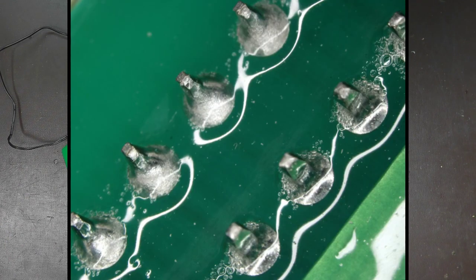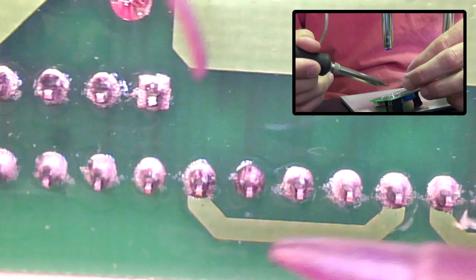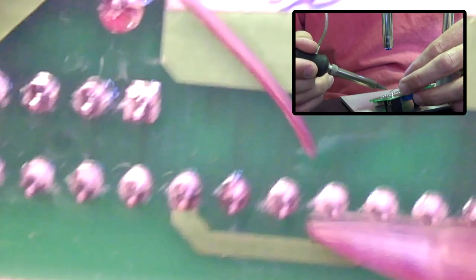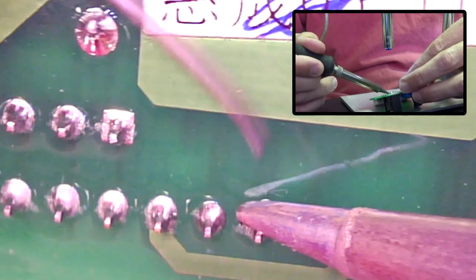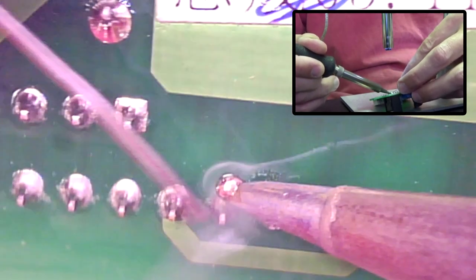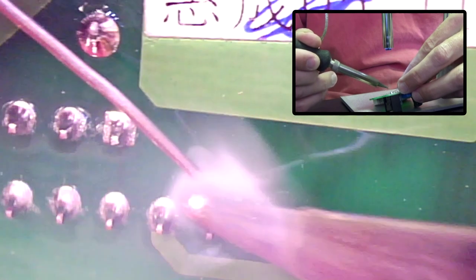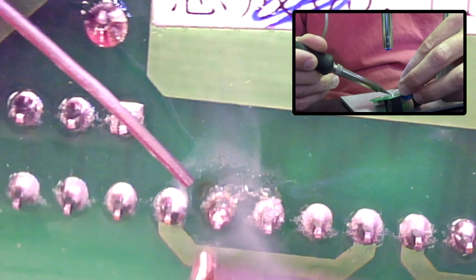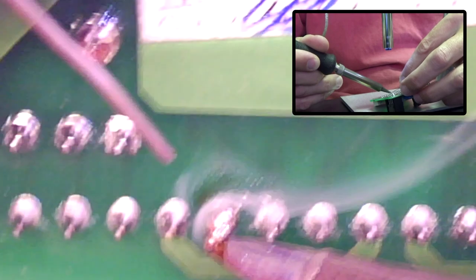So what I did was I took the board out and I'm using a microscope camera here, so my soldering is not that great because I'm watching the screen and trying to work under the screen at the same time. I'm used to working under a microscope, so this doesn't really help me very much working on a TV monitor.